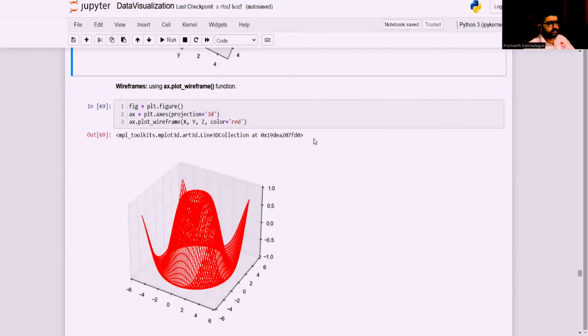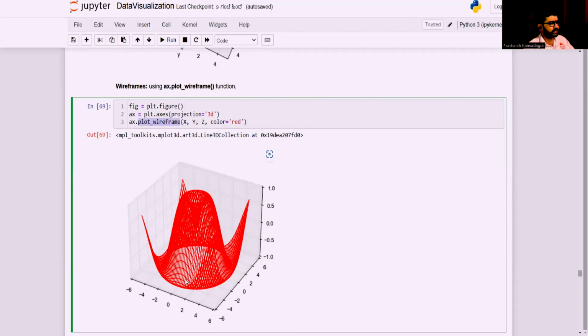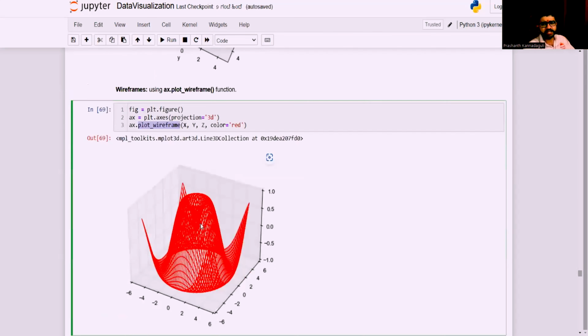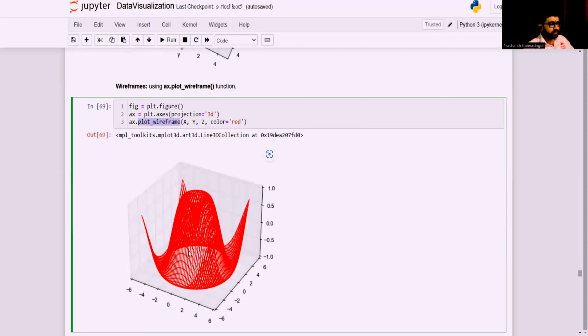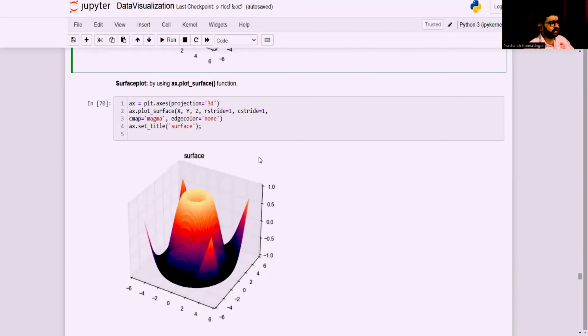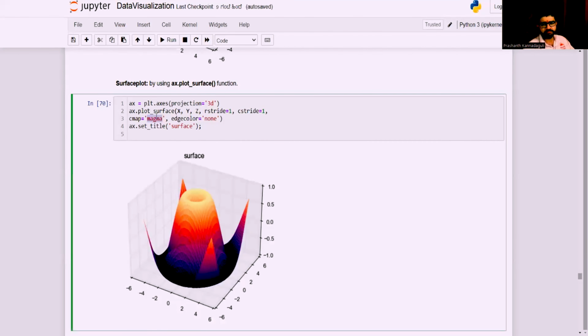And the next option is changing the colors, modifying that, etc. I can call it a wireframe. You can see this graph is completely different compared to the previous one. The previous one was all circles. Now it looks like a mesh, right? That's why it's called a wireframe. You can use it to get a graph like this. Change the color as you require. Red, green, blue, anything you give, it comes over. Then you can also give a different color scheme. You see, I changed the color map to magma. So this is what happens. Only the color scheme has been changed.